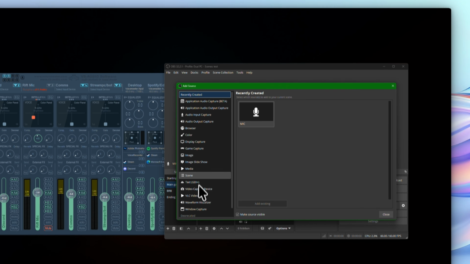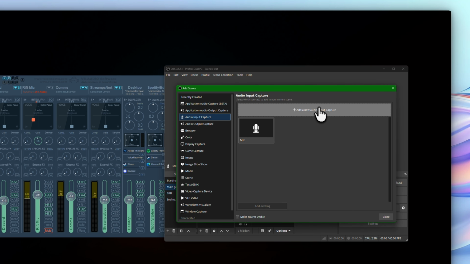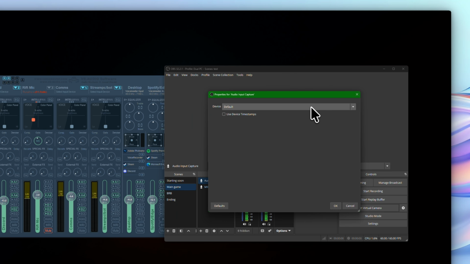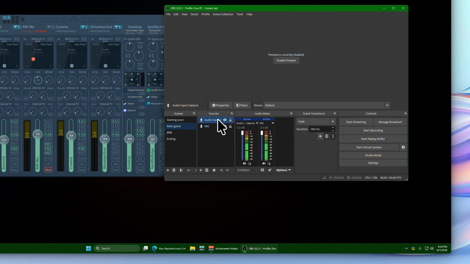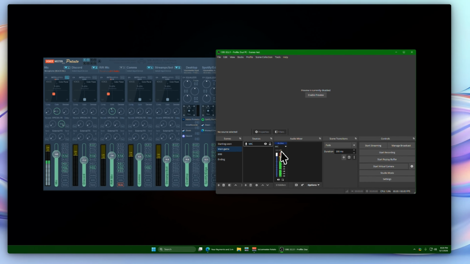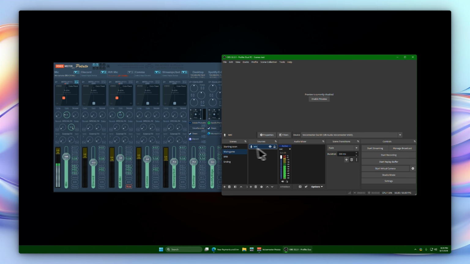Is there any way to just name it before it gets added? No. Okay. Well, maybe they'll fix that. But for now, you have to rename it after you add it. Okay. So I added B1. Obviously, when you click on it, you can see it, and now it moves here. So that's just your mic.